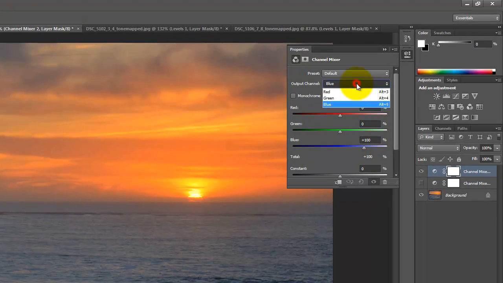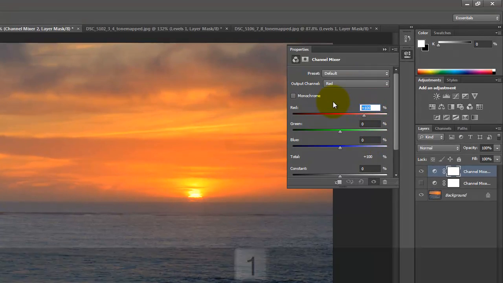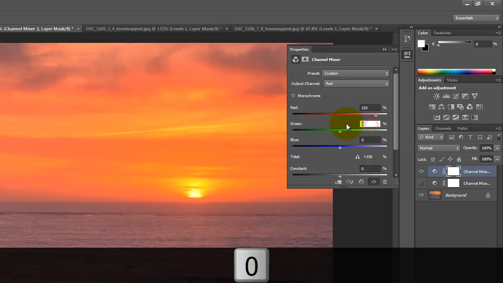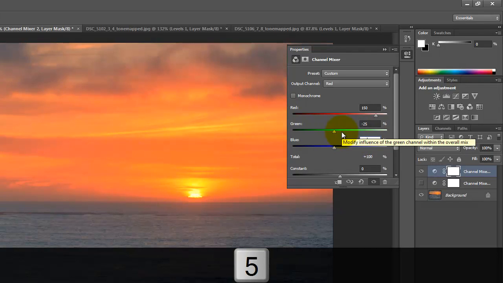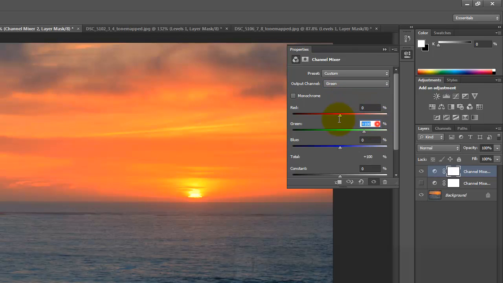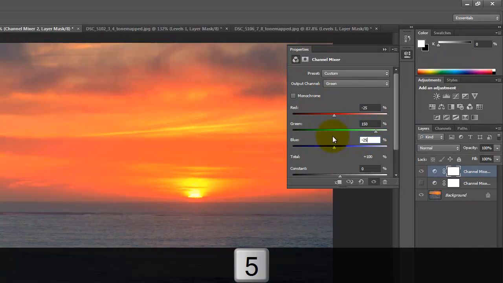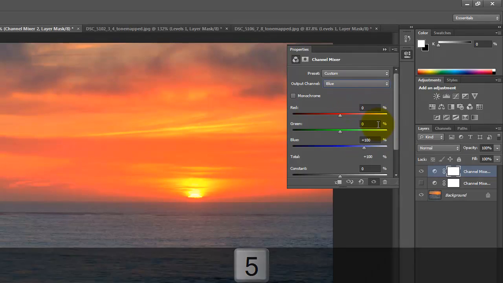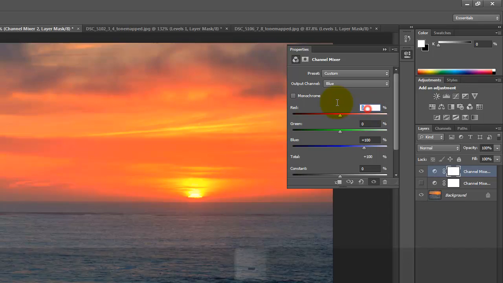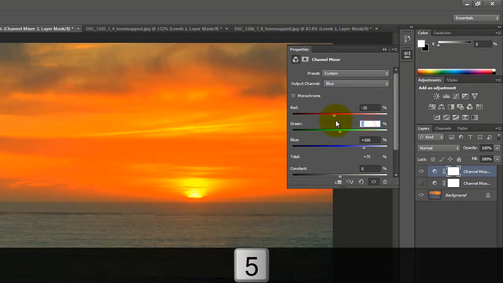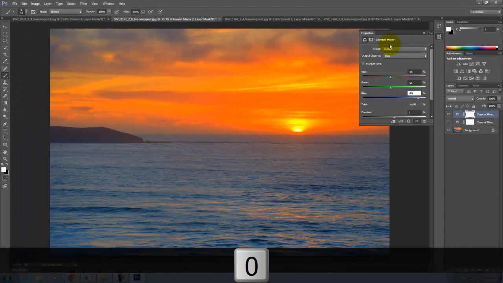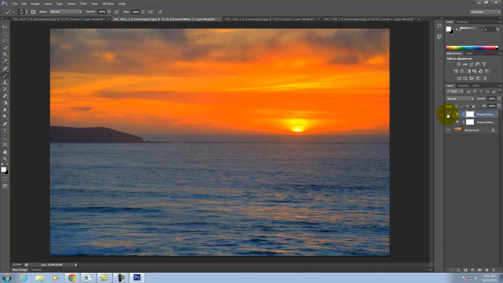And let's say instead of 100, let's go to the red channel, I could do, I don't know, 150. Okay? And I could do -25 and -25. So the math still is the same. Right? And then we could go to the green channel, 150, -25, -25. And then I could go to the blue channel, -25, 5, and 150.